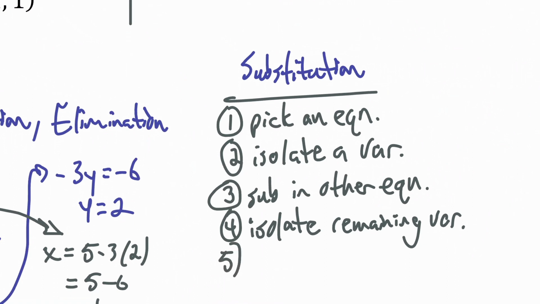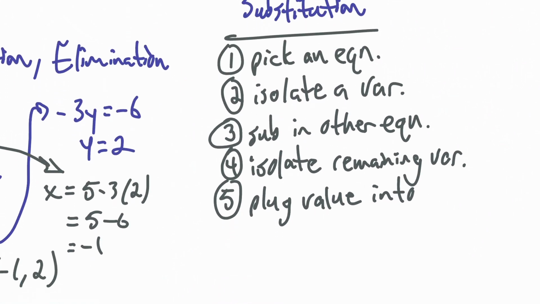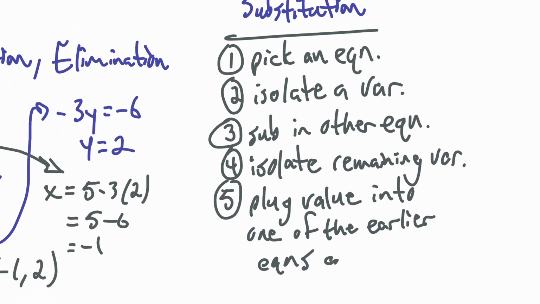Then plug value into one of the earlier equations. Again, it doesn't really matter which one you plug into as long as you go back to one of the equations that has both x and y. You'll get the right answer, but which one you pick might save you a little bit of time. So one of the earlier equations and solve.